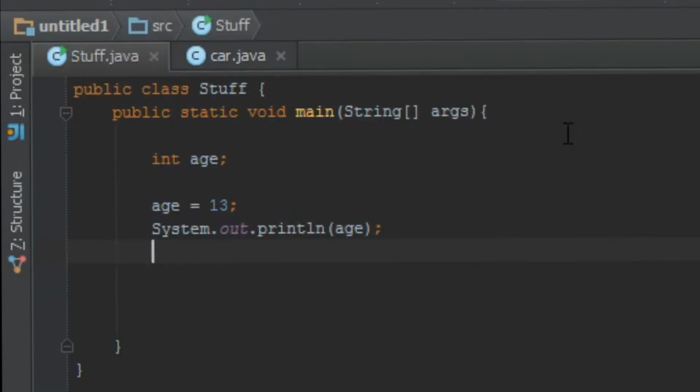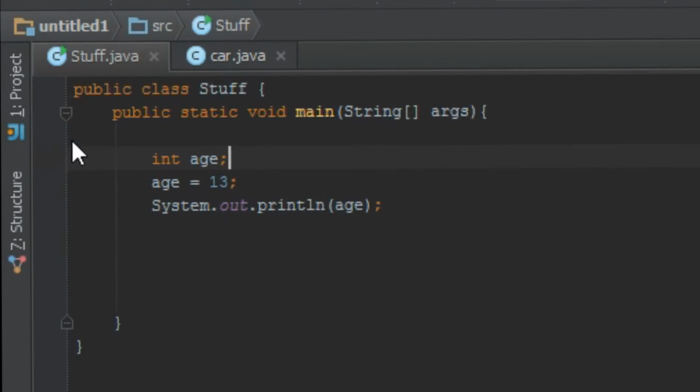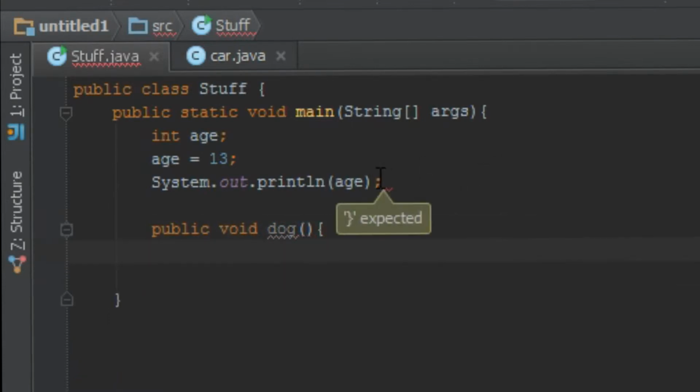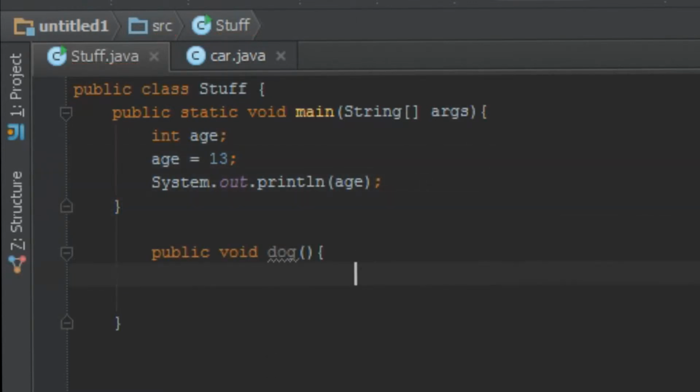Okay, hello, we are back in our IntelliJ IDE, and let's demonstrate something. Okay, so let's do int age. Okay, let's keep this in a little compacted place. Let's tighten it up. That's what she said. Okay, let's create a method. Okay, public void, let's say dog. Okay, public dog. Okay, whatever this is. What's this problem? Expected a right. We have to put this here. That there. Okay, so public dog.